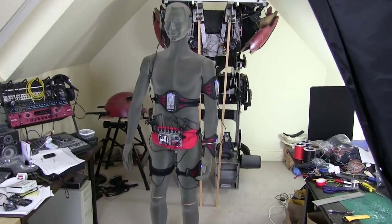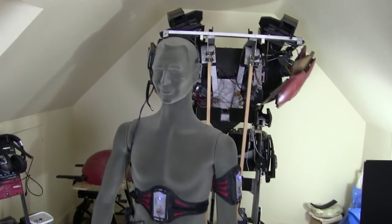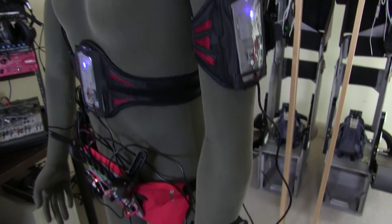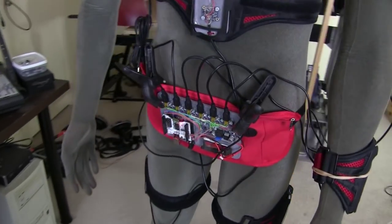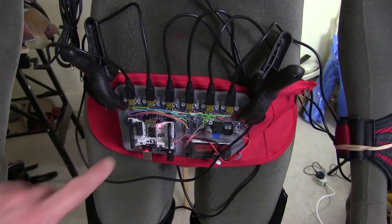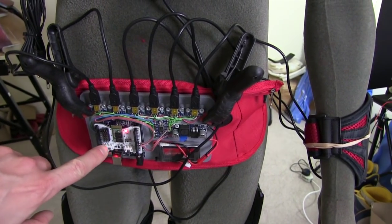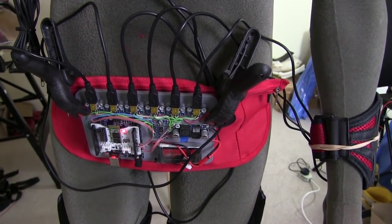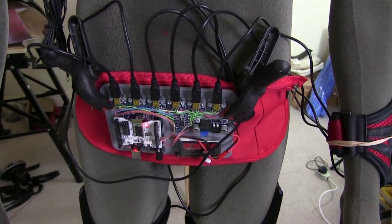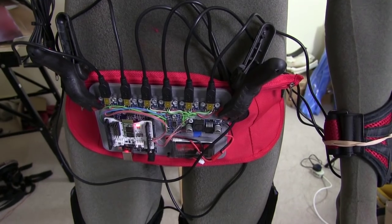I decided it was easier to put the motion capture stuff on this mannequin, so I've got all of those things powered up, so that's much easier for testing than me wearing it and walking around with it. I've attached the main brain there, if you like, which is the Uno with the Bluetooth transmitter and all of the connectors for the inertial measurement units. That's attached to the outside of the belt, hence these big clips, because it's easier to get to. I might design a custom belt for that.